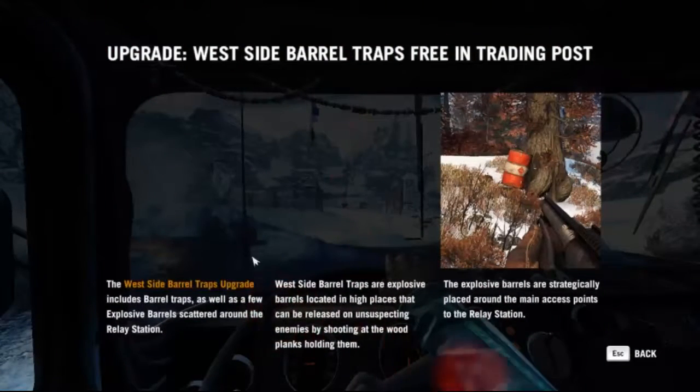West Side Barrel Traps. Alright, it includes barrel traps as well as a few explosive barrels scattered around the relay station. The West Side Barrel Traps are explosive barrels located in high places that can be released on unsuspecting enemies by shooting at the wood planks holding them. Explosive barrels are strategically placed around the main access points of the relay station.